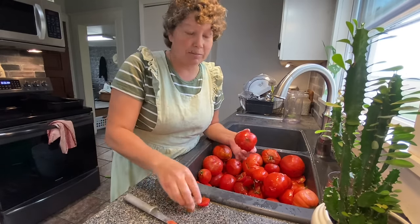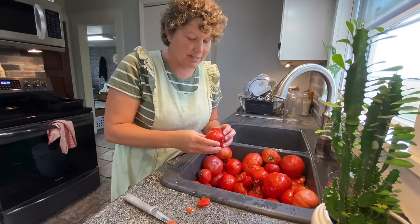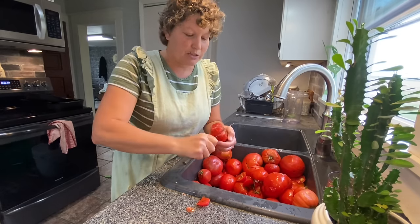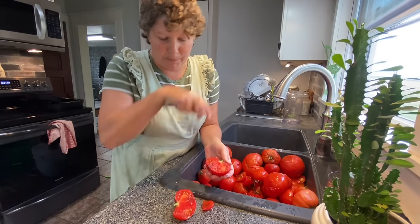In the store-bought ketchup, they just throw this all in there and they process it, but they heat theirs somehow enough to kill all the bacteria. So I'm gonna probably throw that whole tomato out.